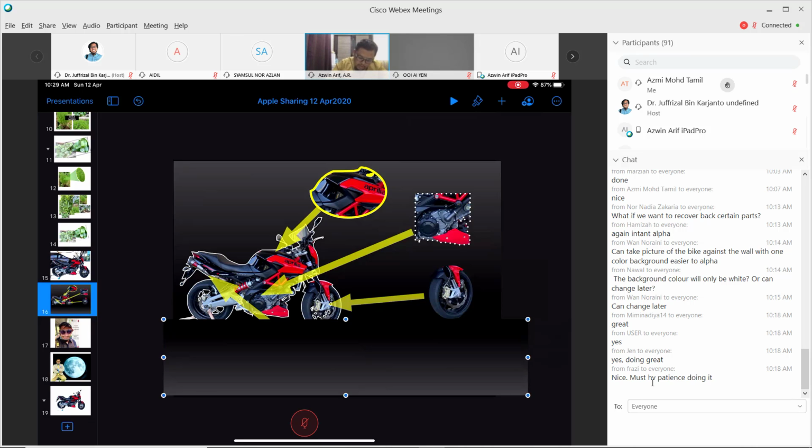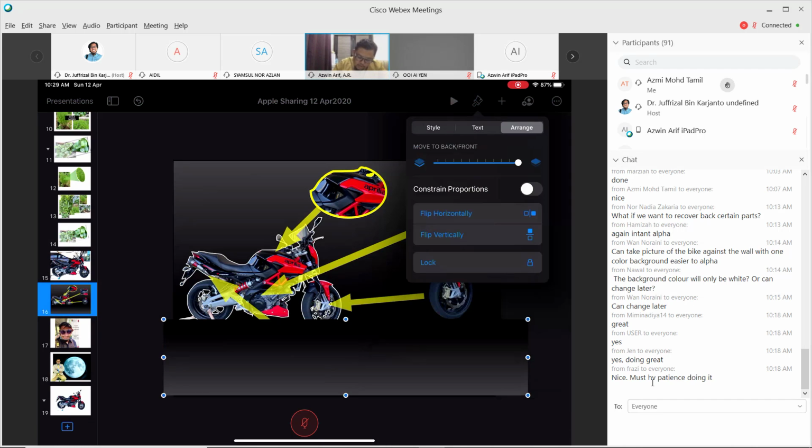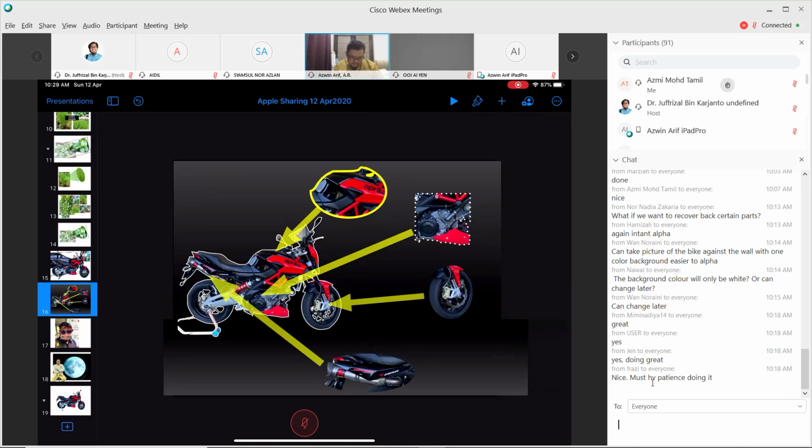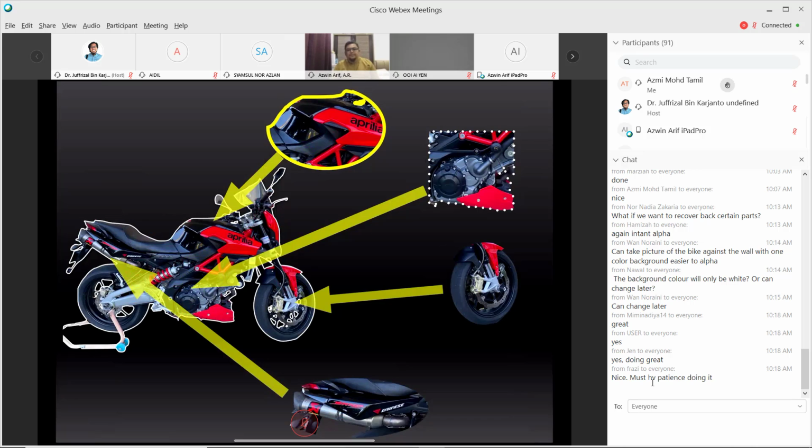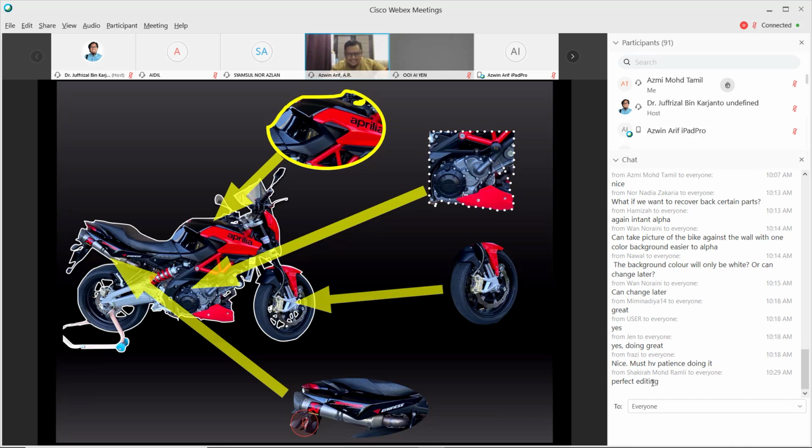Okay, so what I do is I'll rearrange. Go to the back. Now you have a better perspective of your picture. The motorcycle is still on the particular level, so you show that it's somewhat like a level, right? Just by playing with the gradients.